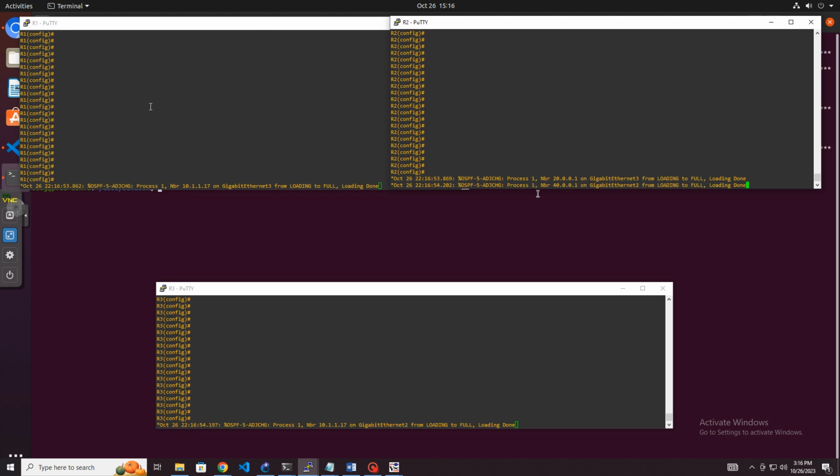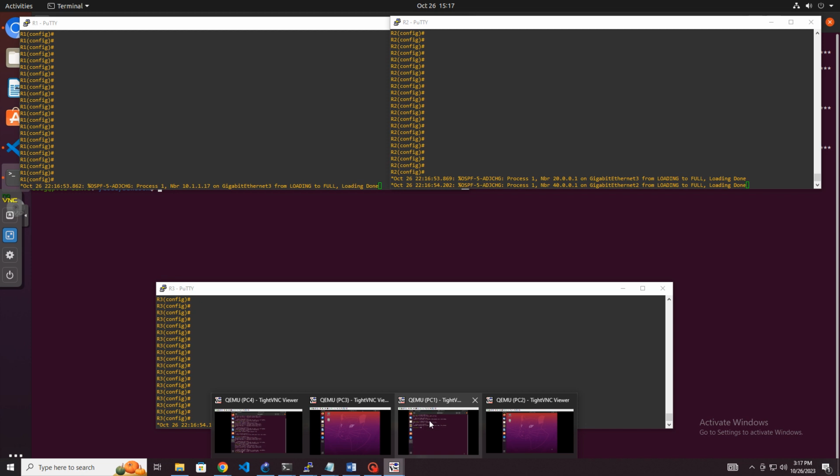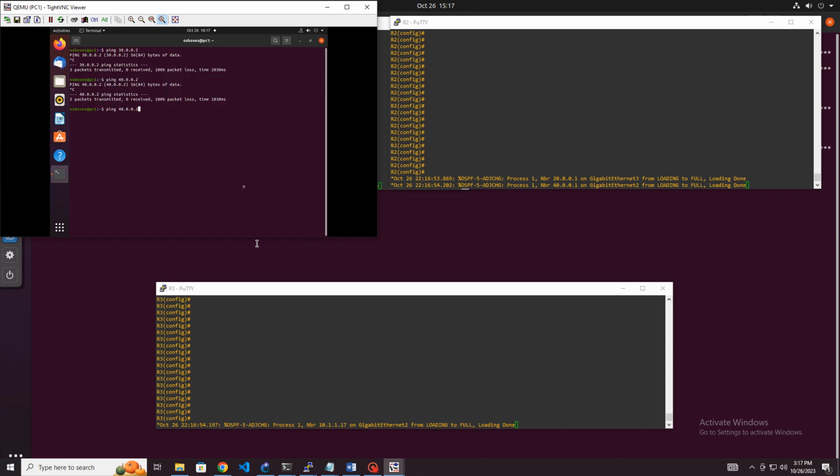Okay, that looks beautiful. There's nothing better than seeing your adjacencies form. That's exactly what we want. So, the true test is, now that we've blown out OSPF, and we want to make sure that it's been configured with Ansible, let's go back, and let's see if we can ping. And look at that. We can. That is a beautiful thing.